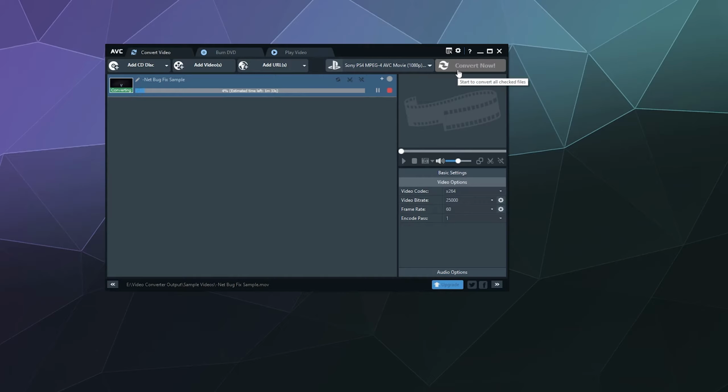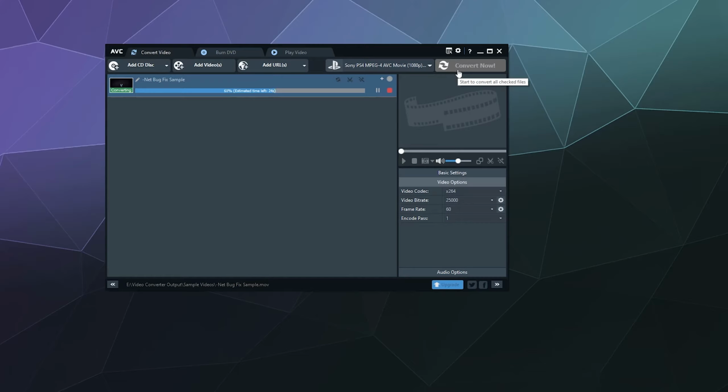And this is, I think, almost a 3-minute long video. So converting it from an MOV to an MP4 is generally not a particularly time-consuming process, even with other converters. So this shouldn't take long no matter which one you're using, but slightly longer than the actual video itself isn't a terrible amount of time for conversion. Some videos take twice the running time of the video to convert it, if not more.